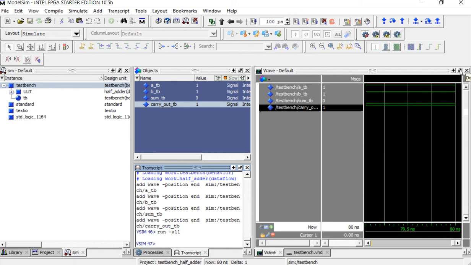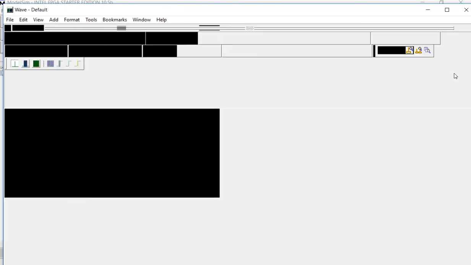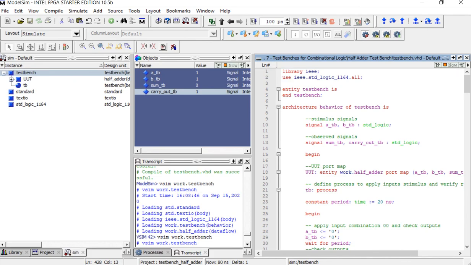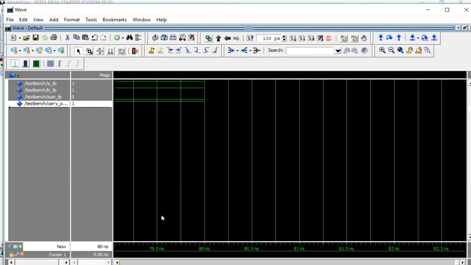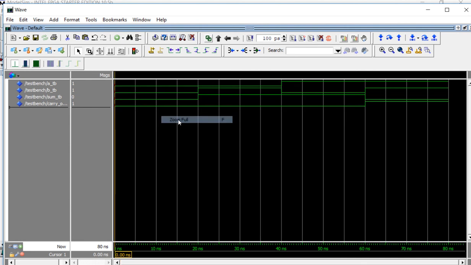Also, let's look at the waveform. So I'm going to pop this out. And this is the waveform. You can't see all of it right now, so you're going to right click and do zoom full. This is ATB, BTB, sum, and carry out.